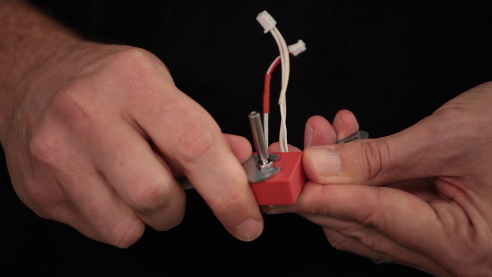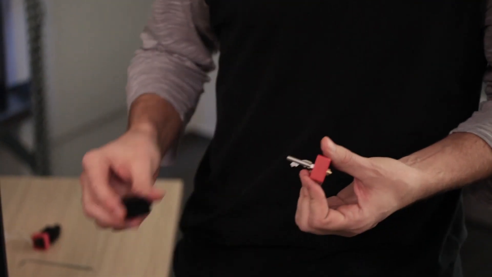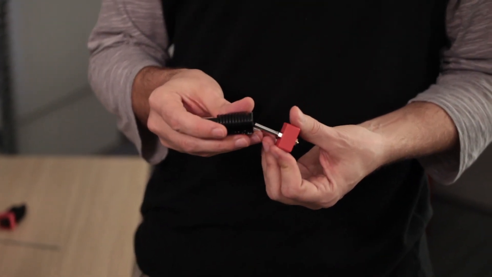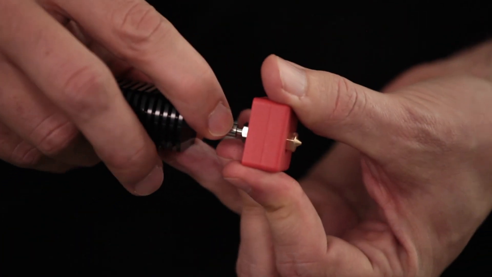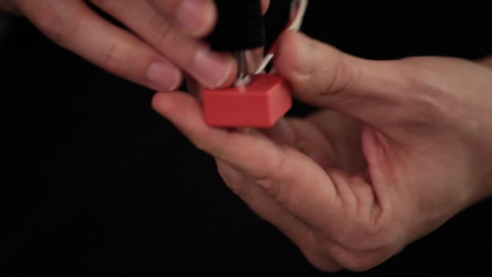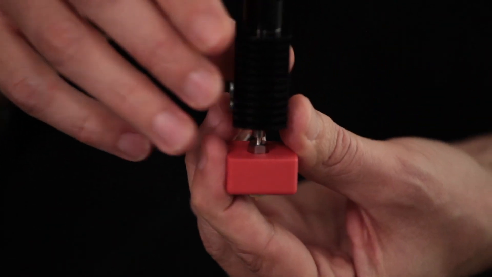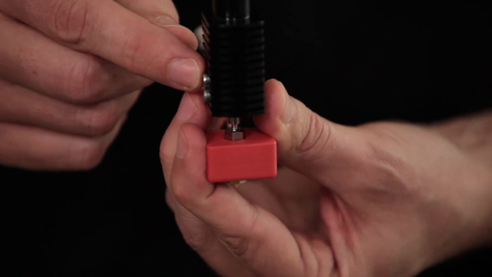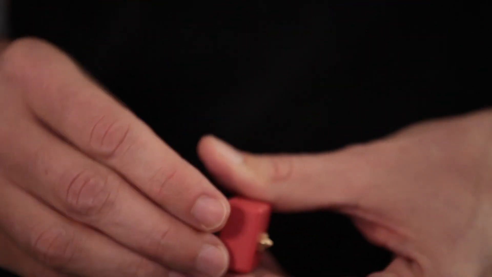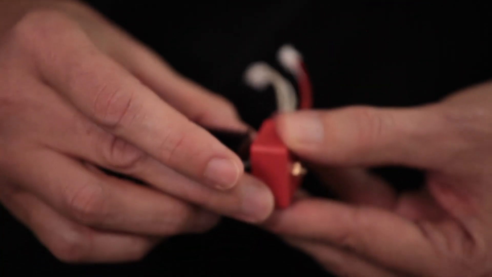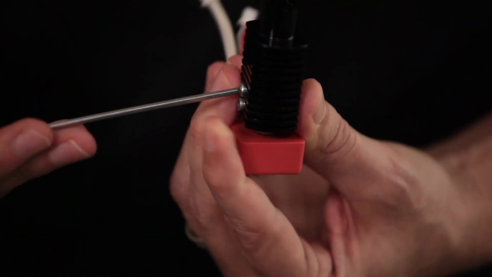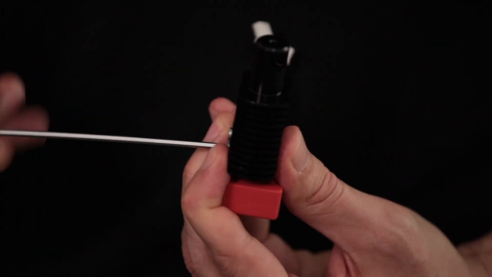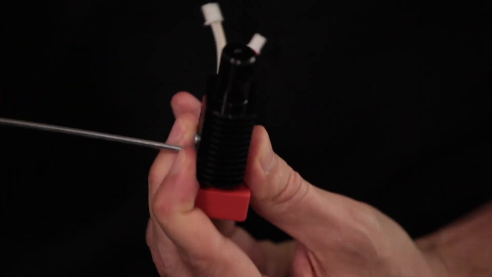We're ready to install the heat sink. As you slide it in, make sure to line up the edge of your heat sink with the edge of the heat brake, and while looking at it from the front, you want the screws to be on the left hand side. Once we've got those things lined up, then we're just going to tighten the screws down and we're ready to install it in the machine.